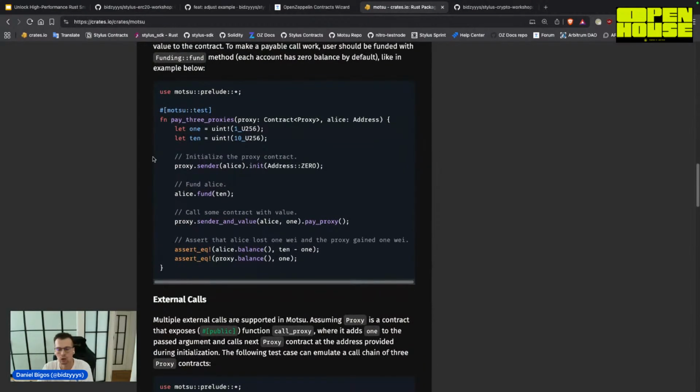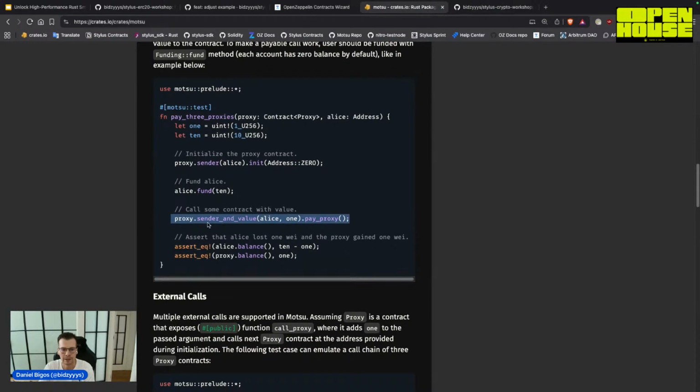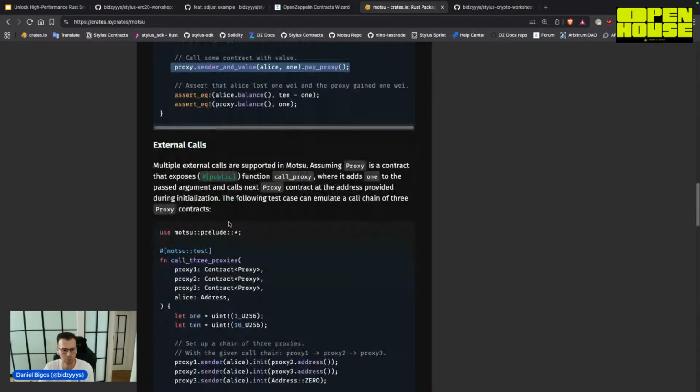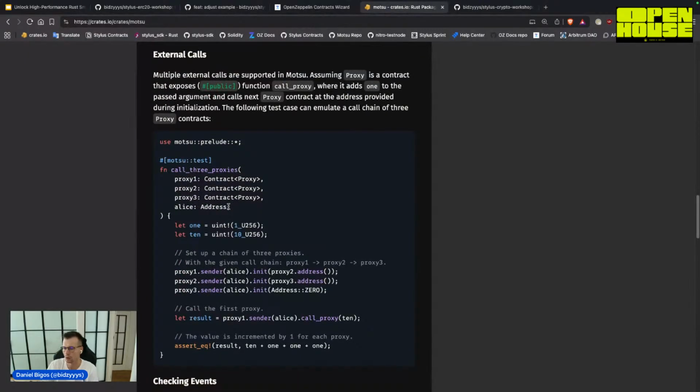Additionally, we can not only send a transaction as Alice, Bob, or any other address, but also we can send some tokens with the sender and proxy value. Motsu also supports cross-contract calls, which is a great feature.